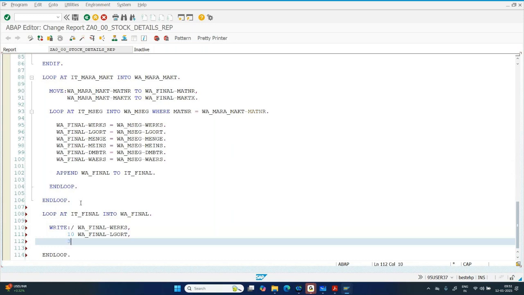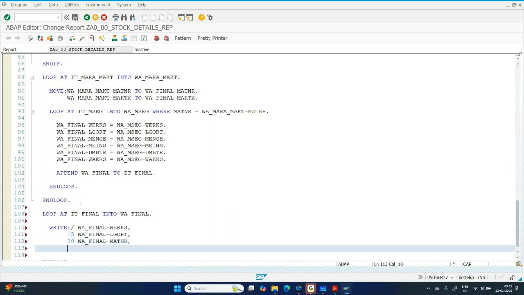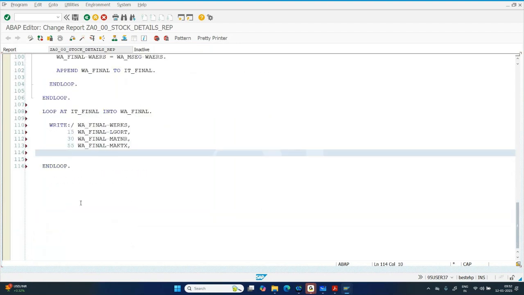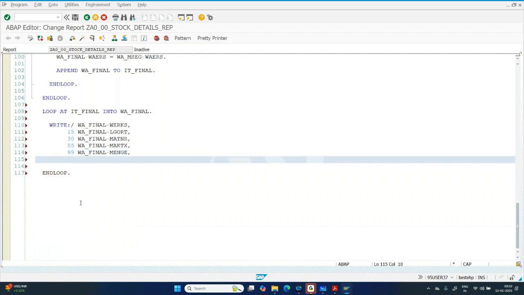Then your third column is MATNR. Then MAKTX. Then the quantity, and then MEINS.